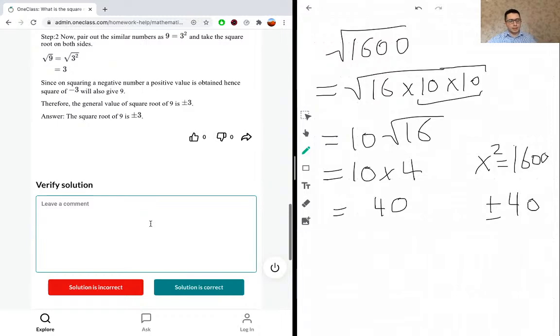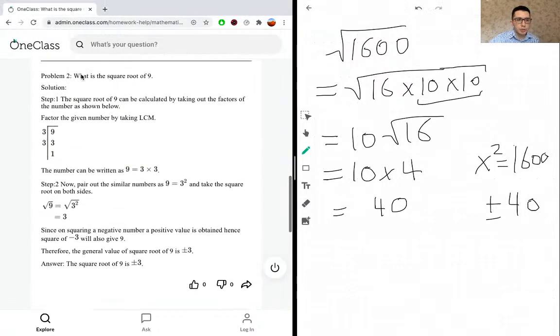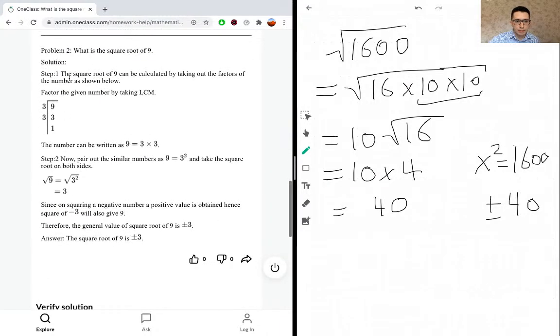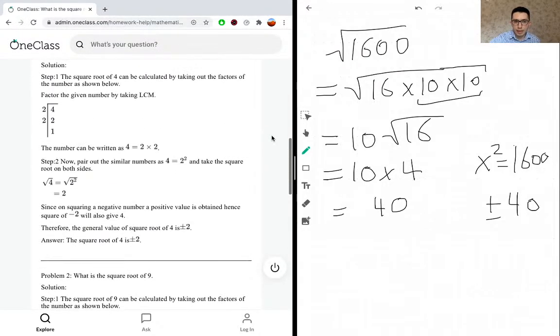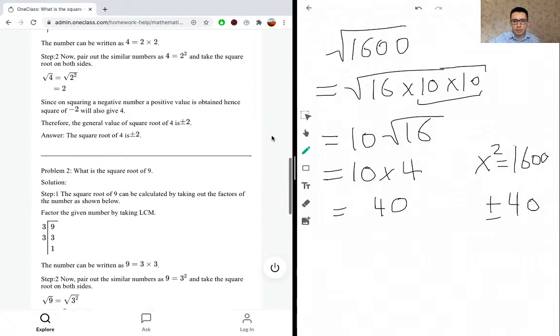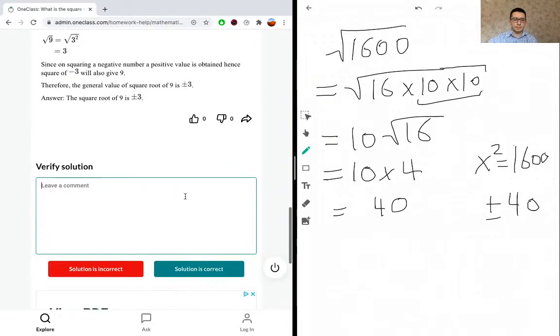And they give some more examples of how to do the square. So they give you the square root here of 4 is 2 squared square rooted, which will get us 2. And similarly with 9. I believe this process that I did is a little more straightforward. So this might help you out here, where you're not necessarily dividing 1600 by 2 multiple times. You split it out into simpler numbers that are more easily understood and easier to divide out. So this is the correct solution. Okay, here the solution is correct.